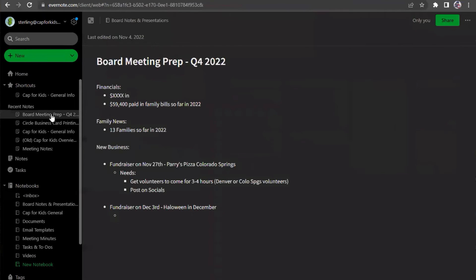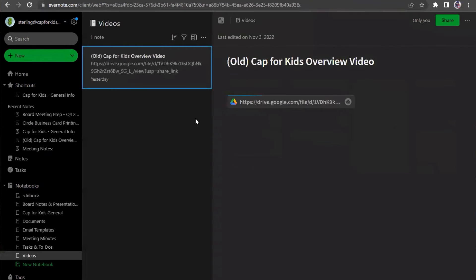Board meeting prep — I'm prepping for a board meeting happening right now, so we're putting those notes together and that'll build into our presentation. That's something we very commonly use, along with standard meeting notes. We have a ton of meetings and need to track all of that. We're also starting to build our document repository. We have our overview video — this is an older one, we're working on a new one. It has a quick link, and because of the Google Drive integration — Google was kind enough to give us a free instance of G Suite — we have that integration set up so we can get right into that video if we need to. Informational retrieval is key for us.